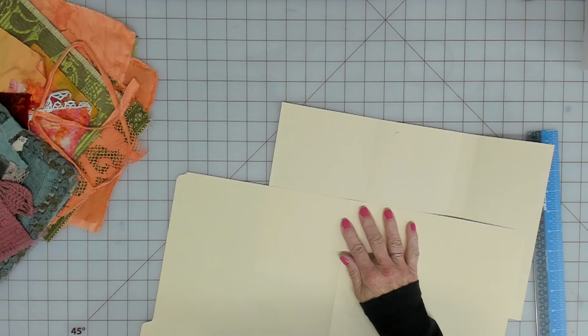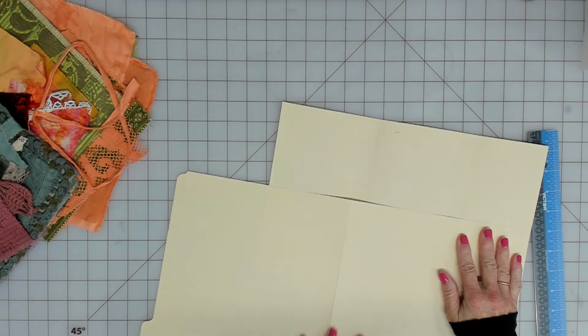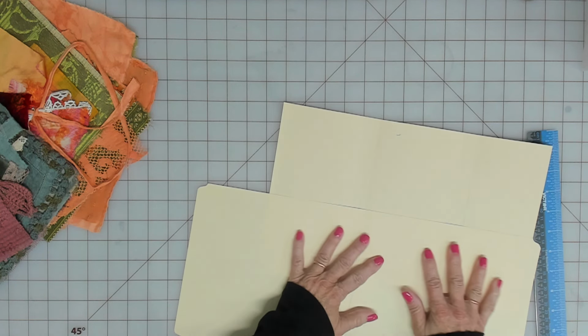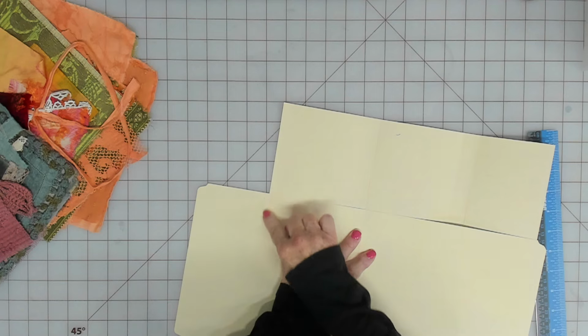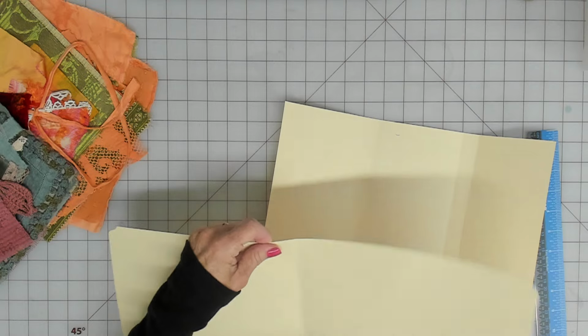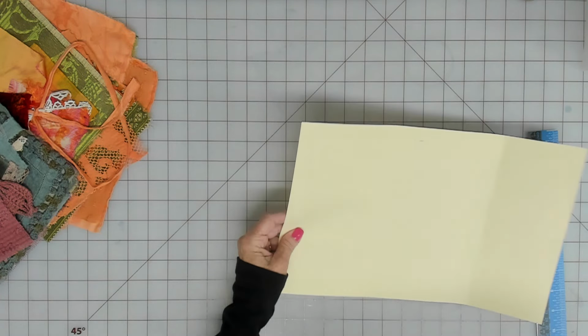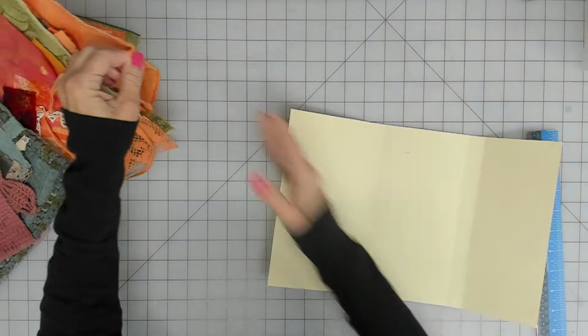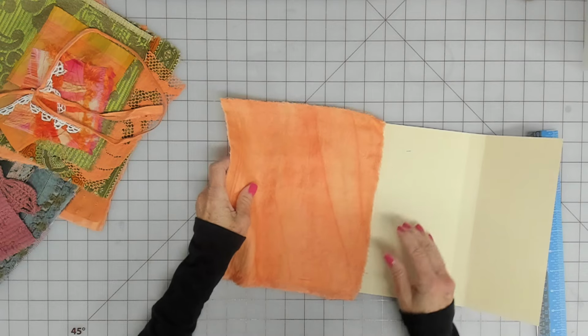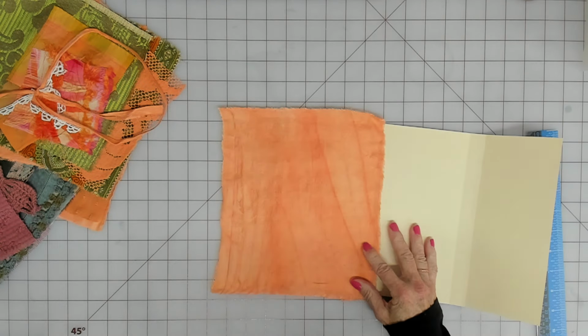That's what this is right here. So this was just like this. Actually, it must have gone this way. It was like this. There you go. So I just trimmed it there, and I trimmed it there, and I trimmed off the bottom a little bit because I wanted my pieces to be able to fit on here, and they're going to fit on there nicely.